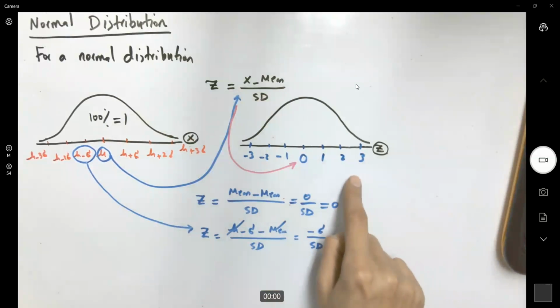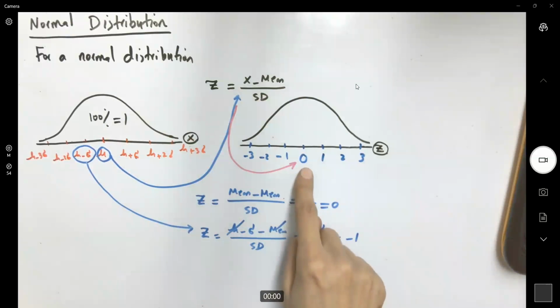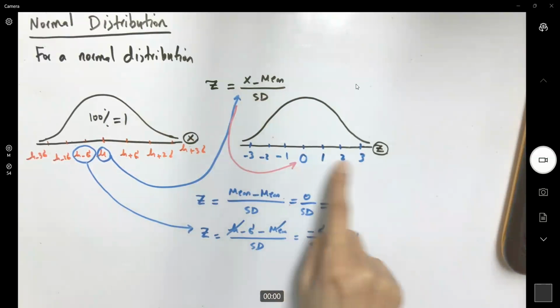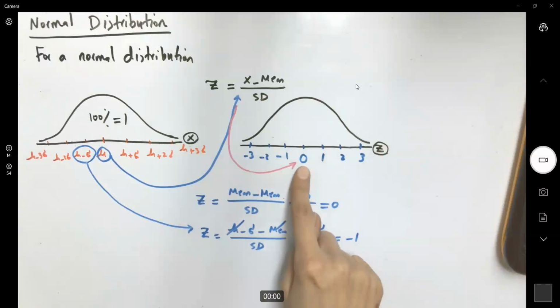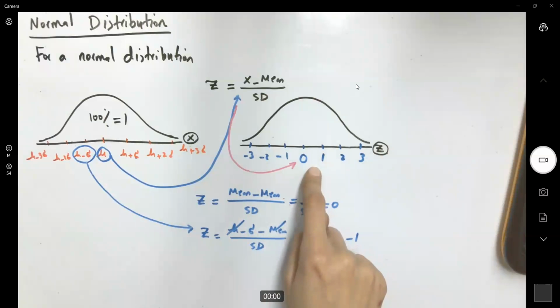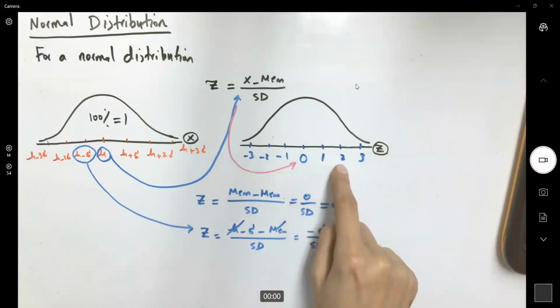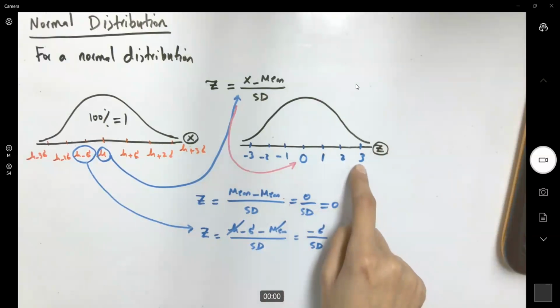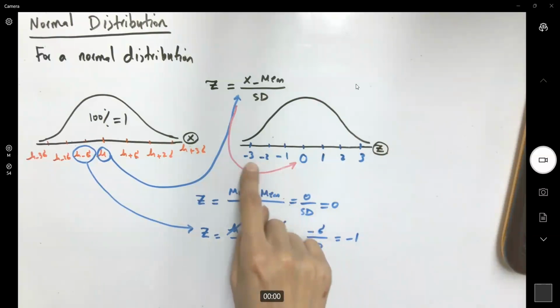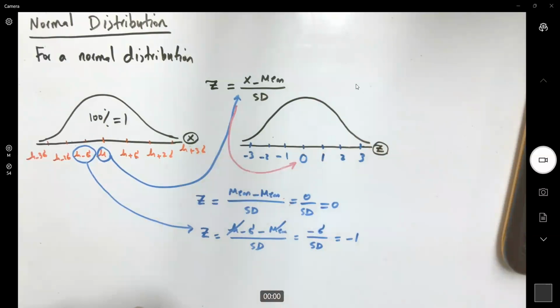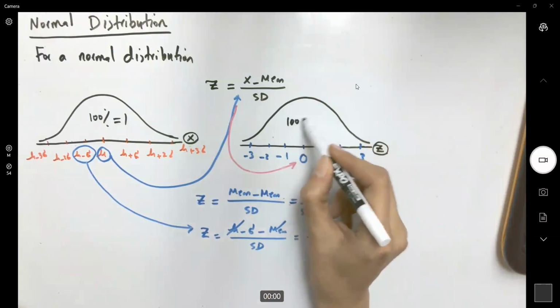Z values are fixed. Z values are numbers that are scaled, and it is 0, 1, 2, 3, negative 1, negative 2, negative 3. This graph is fixed. Z can be 0.5, 0.3, it can be 1.7, 2.1, 3.7, it can be a negative number, -1, -1.4, -2.2, and so on. These are all your z values. The area below the graph is also 100%.